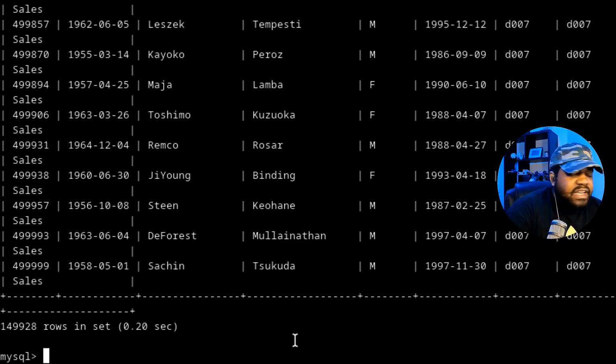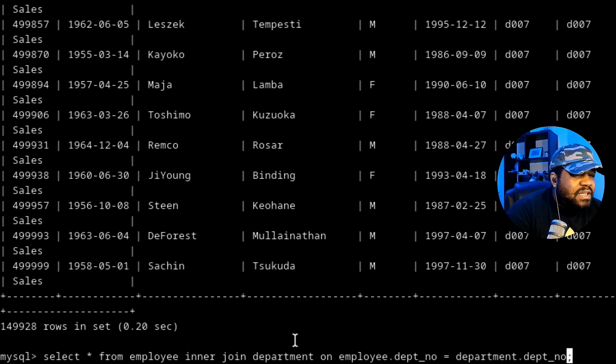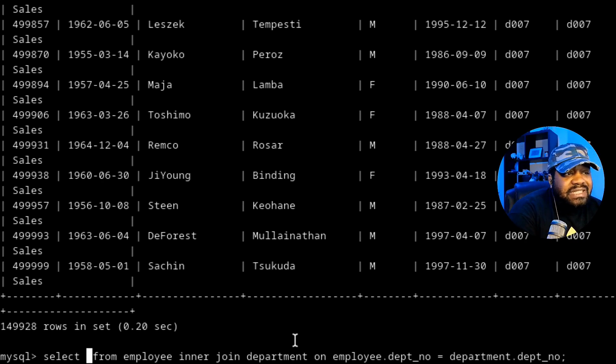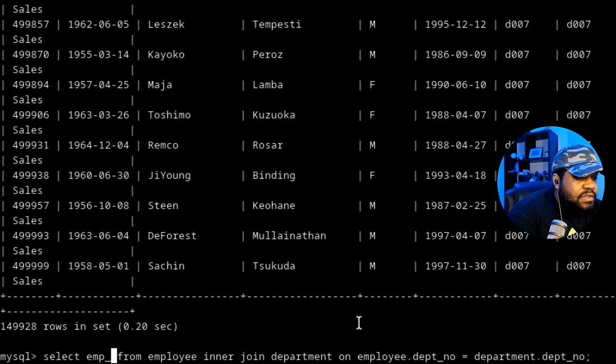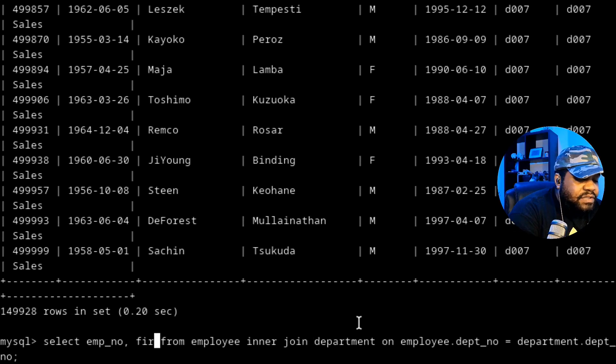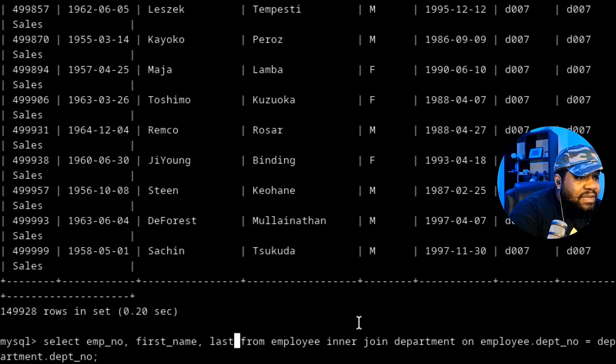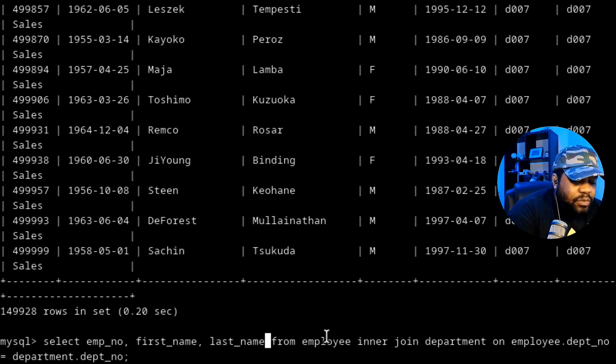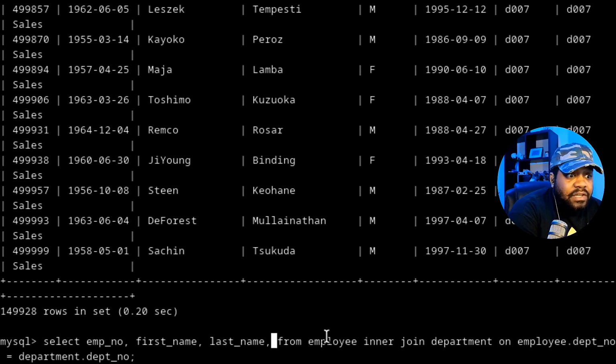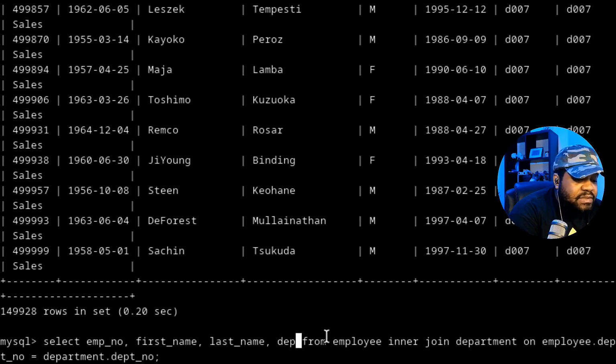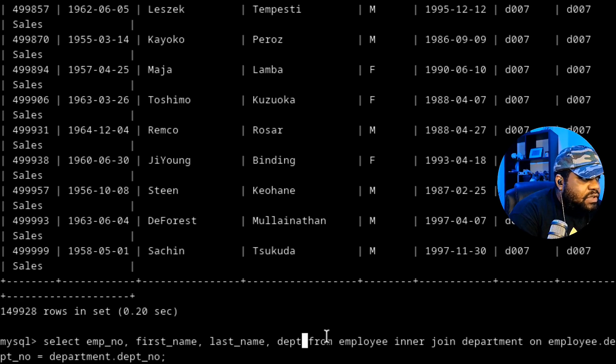Let's run this query again real fast, and let me show you something a little bit different. We're going to run an inner join again, and this applies to all the different types of joins, a left join and a right join as well. You can select specific columns. Let's say we only want to see the employee number, and then the first name as well as the last name, and then the department that they work for. This is from that other table that is joined. So let's type department and then underscore name.